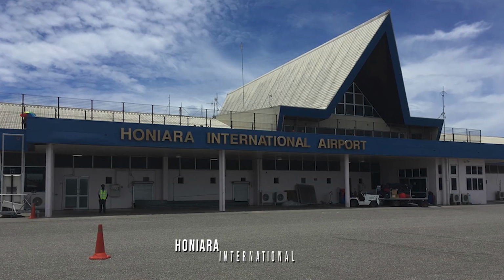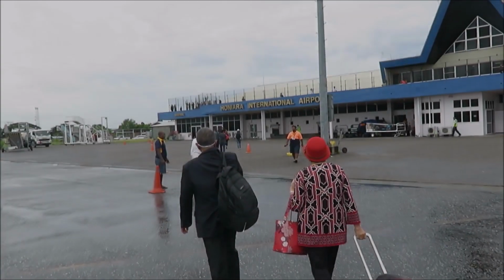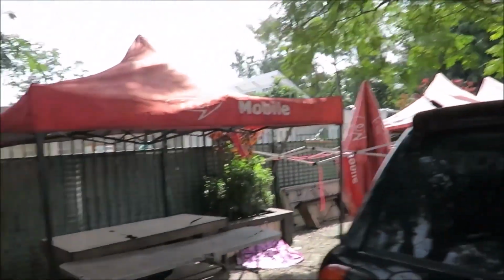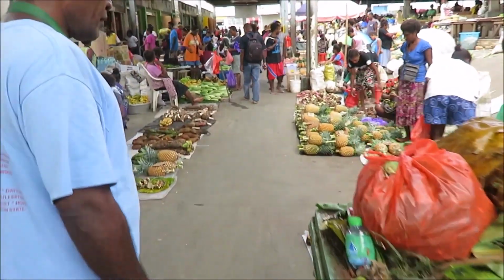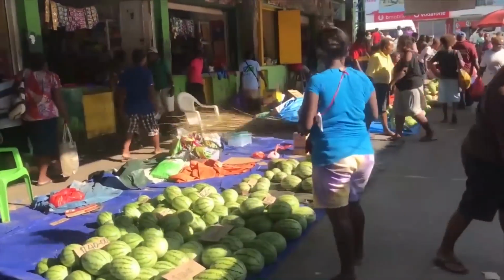Firstly, it is where the Honiara International Airport is located, so you are most likely to first touch down here before you begin your tour around the country. Next, this city is one of the few inhabited islands in the country, so you may want to spend time with the ever-friendly locals. However, one of the highlights of the fantastic city is its central market, and you will definitely have fun exploring this busy market.